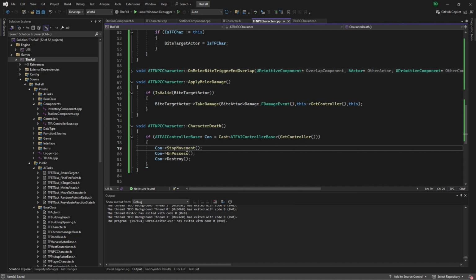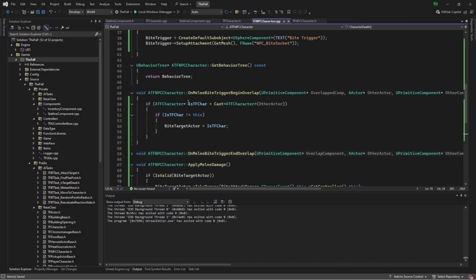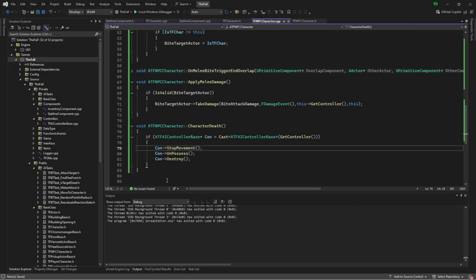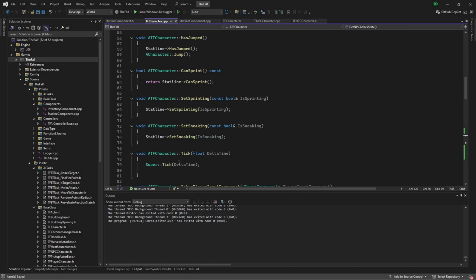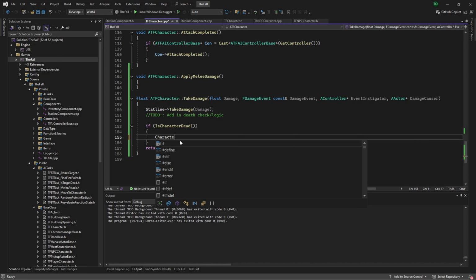I'm just trying to think what all we would need to pass through. So we're stopping movement, we're unpossessing, we're destroying the controller. I think that's everything there. And then call character death there.